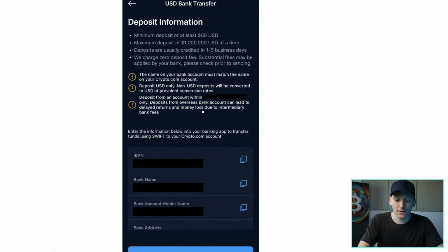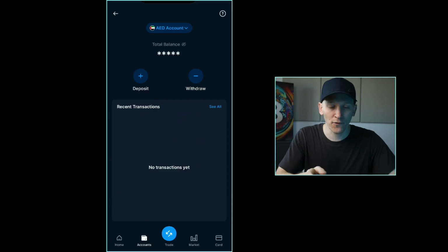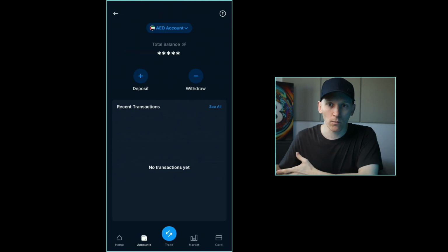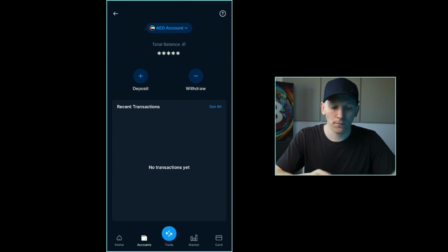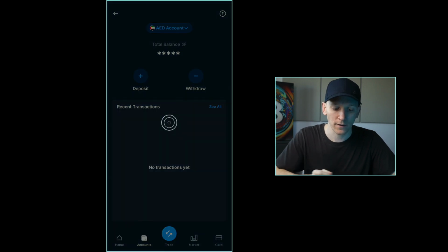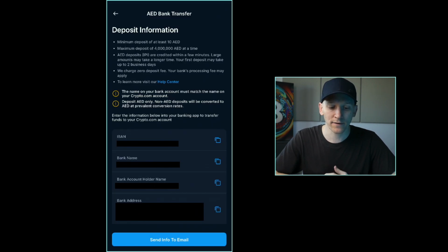And then from there, these are the bank details. So in your account, you should be able to see this. So I'll go over to the phone again. And then down here, we obviously want to make a deposit, right? So this is a bank deposit from your bank in your region. So I can press deposit. So I'll show you AED like this. It says deposit, and it's going to give me the details of the bank that I need to send to.